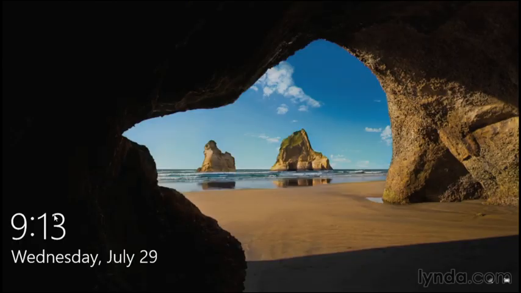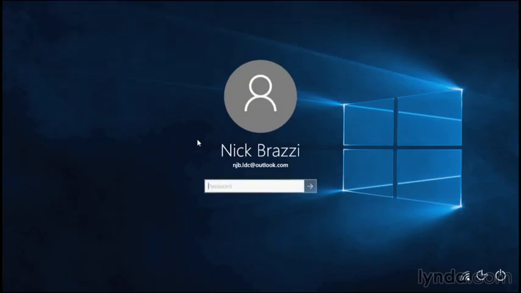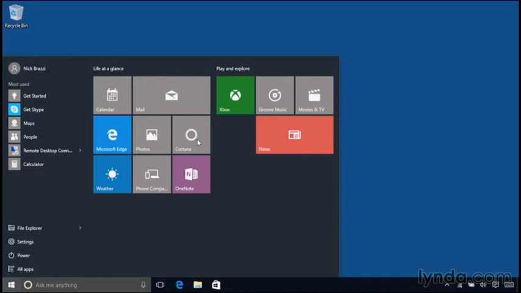When I want to use the computer again, all I need to do is click on the mouse or hit any key on the keyboard to wake it up again. Then I can click once on this main screen, and then I might have to log in with my password. I'll hit return and I'm logged in again. So it's a lot quicker for a computer to wake from sleep than to start up after being shut down. So it's very rare for me to shut down my computer. Instead, I usually just sleep.